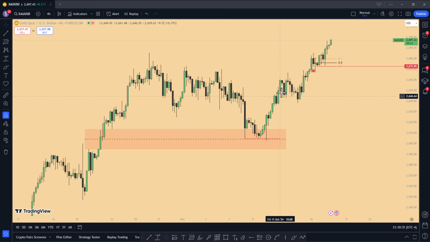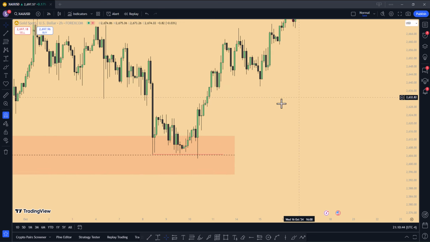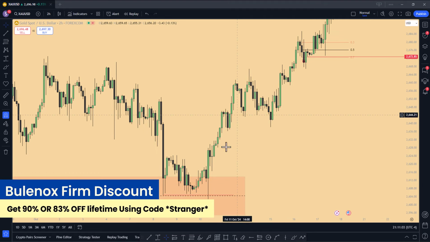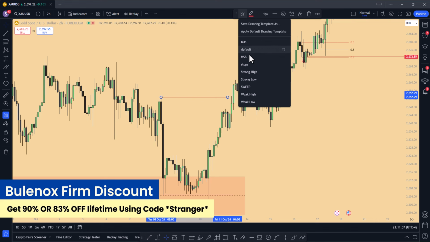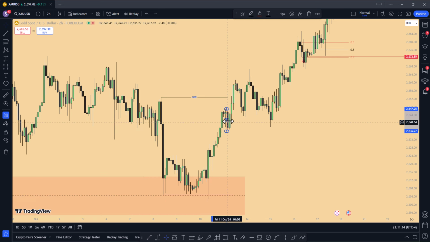Here we have a sweep, and now we are trading to the upside. Now what happened here? Let's go to the 2 hour, I believe. I'm looking for a swing failure, which is only a wick below the previous low, like this, okay? Now price was trading to the upside and we broke this high. Market structure shift or market structure break, and we return back into this zone.